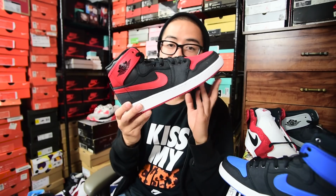The white and gray lows, Chicago lows, royal lows. Got the shadow lows, along with my last pair of lows, the red metallic. I didn't get the highs, so if anyone has a size 9, let your boy know. Oh, I forgot, the blue metallic pair of the lows as well. Then we got the HAKO versions as well. You got your Breds, the black and red, sport blue, the royals, whatever you want to call them, Chicagos, and last but not least, the shadows.